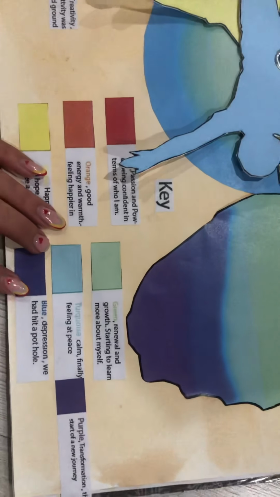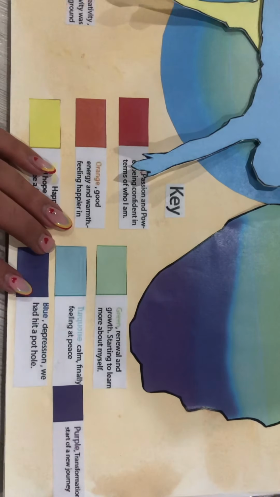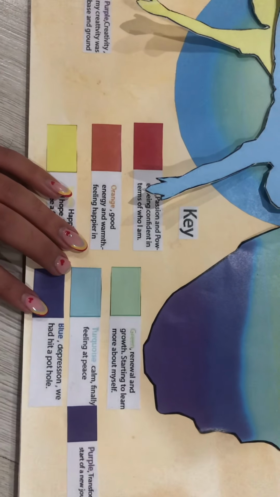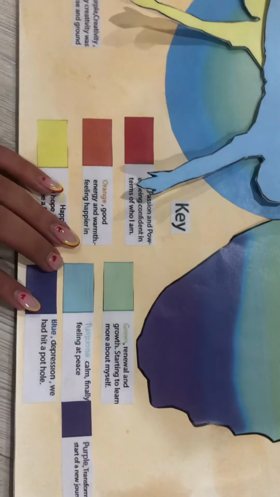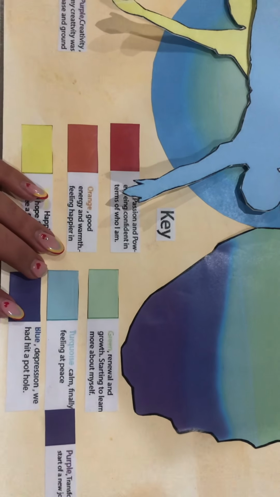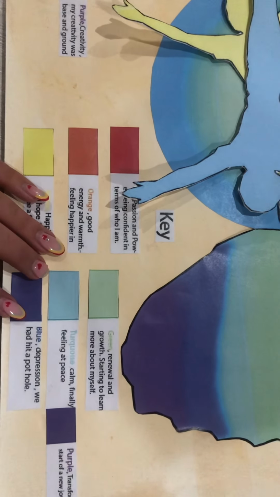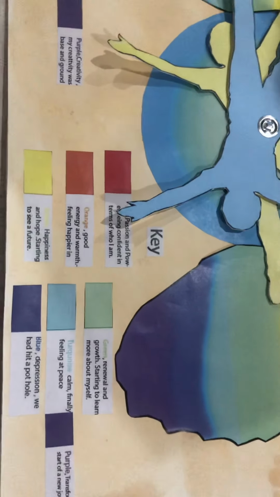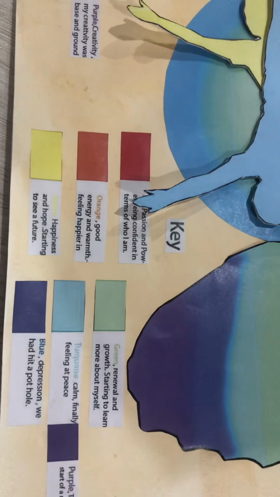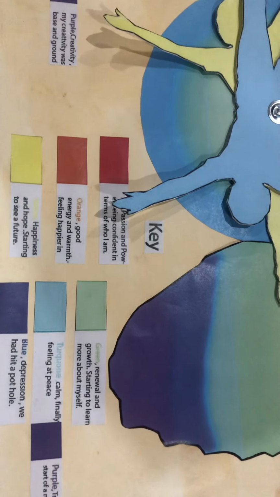And then with Mrs. Blue Sky, blue can mean depression, and this is what I was going through at the time. I think when it comes to a journey, we always hit a pothole, and that's what happened with Mrs. Blue Sky. It was a tough time. I had real depression issues. I was even diagnosed with an anxiety disorder, and at the time, I was also diagnosed with being a hypochondriac.